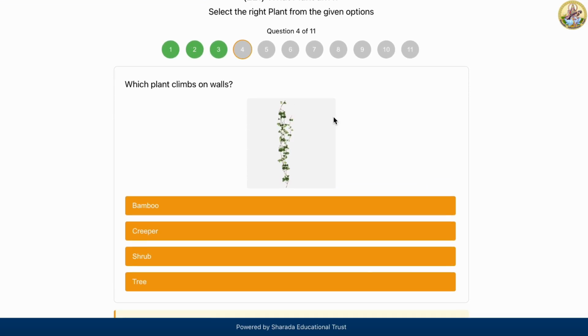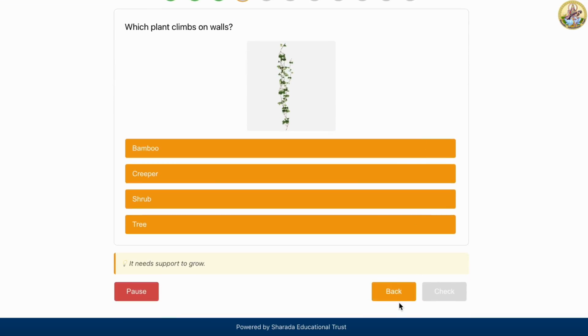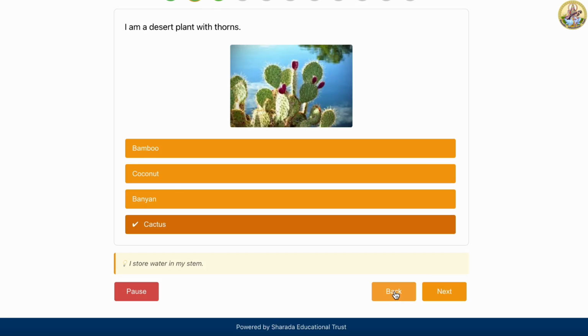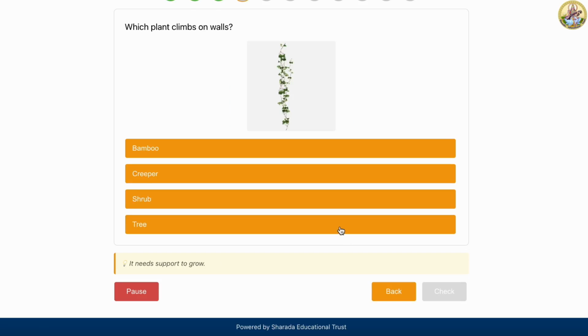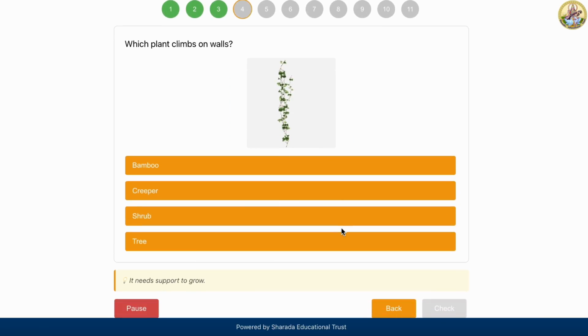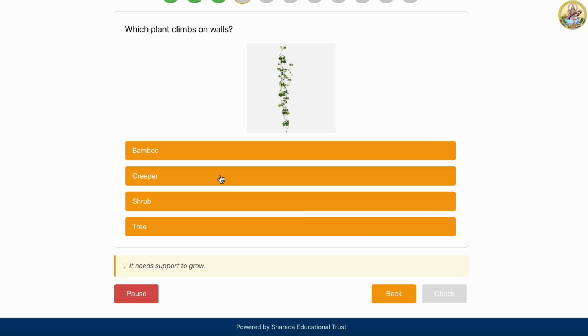That means the 3 questions have already been saved, so you can go and check. All these have been saved, including the answer on sugarcane, and then you can proceed. Which plant climbs on walls? Creeper.